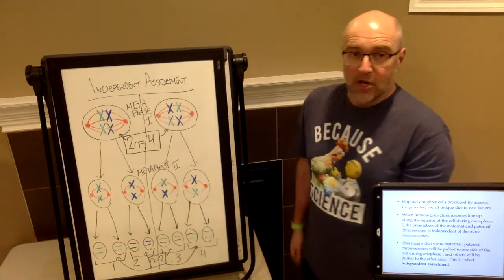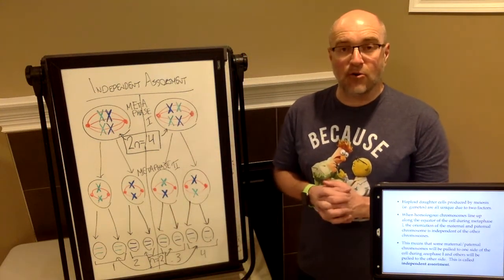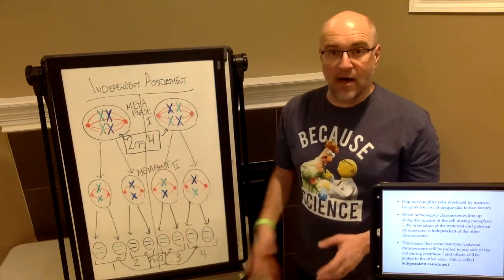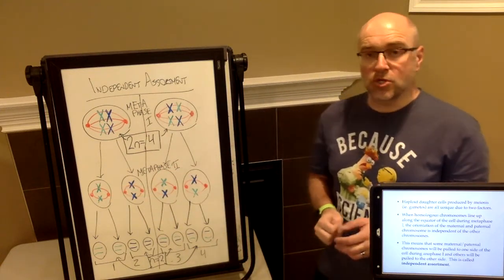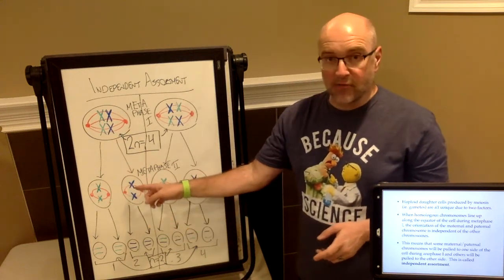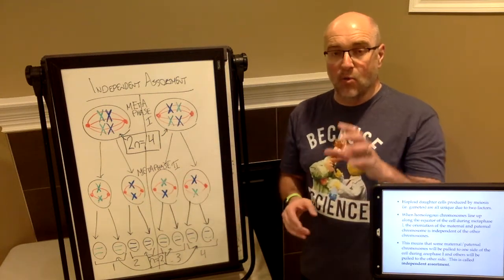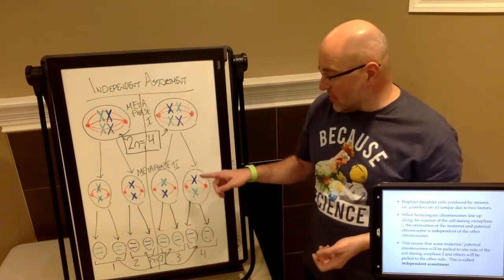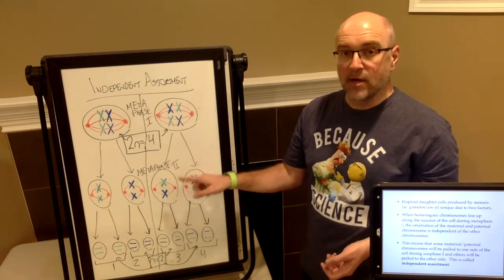And when they split up and we hit our second round of division, you've essentially got 4 unique combinations of cells that are now going to see their chromatids actually separating in the second round of meiotic division. So in this case, you've got 2 sets of sister chromatids that are both from the mother. You've got one where you've got both from the father. You've got 2 cases where one pair is from the mother and one pair is from the father, and the opposite. In this case, it's the first pair that's from the father. The second pair is from the mother. In this case, it's the first pair from the mother, second pair from the father.